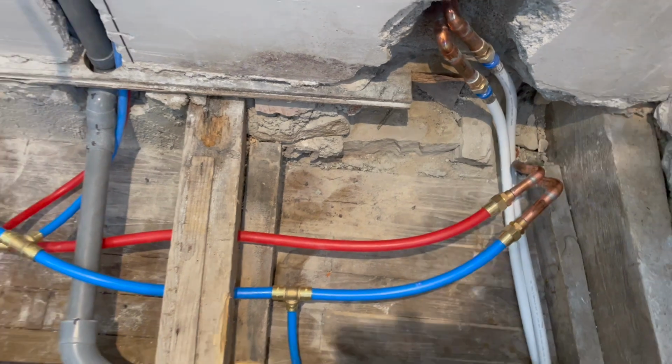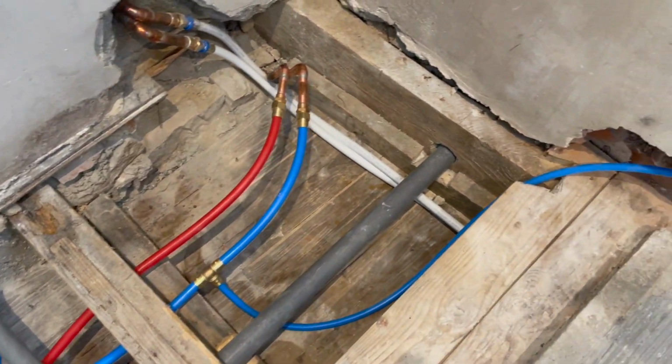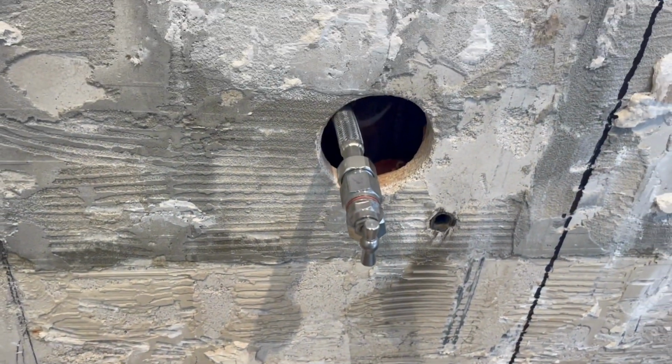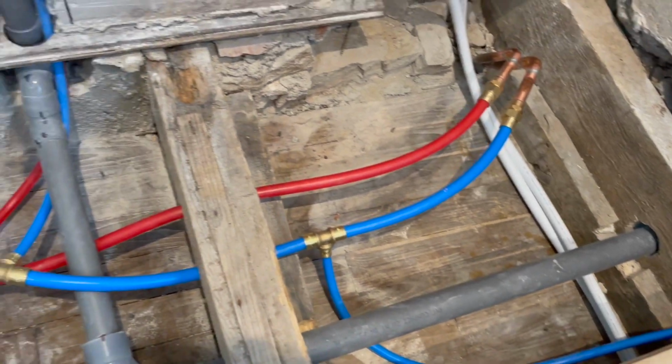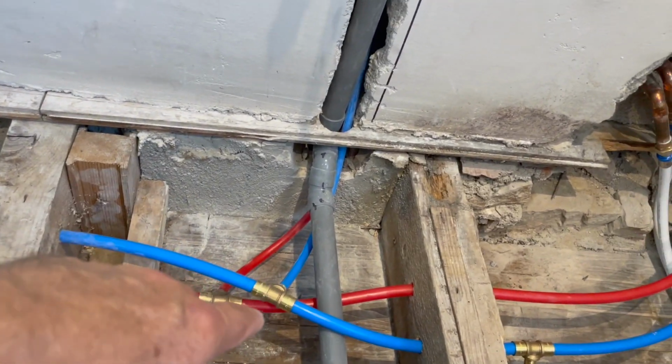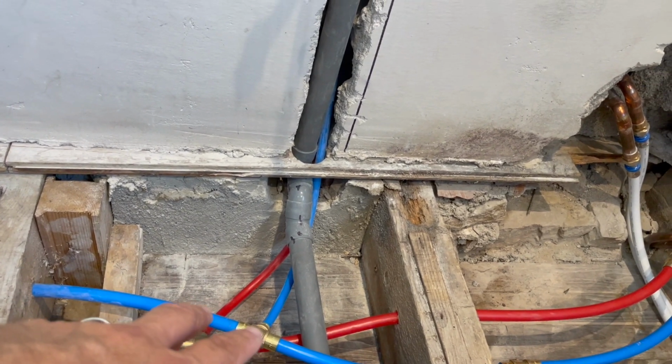That was a long down. Need to knock the glue over then. That goes up to there to supply the loo. Comes along now. And keep in mind this is all going to be under the floor, so it's going to be all nice and neat and tidy and clean.